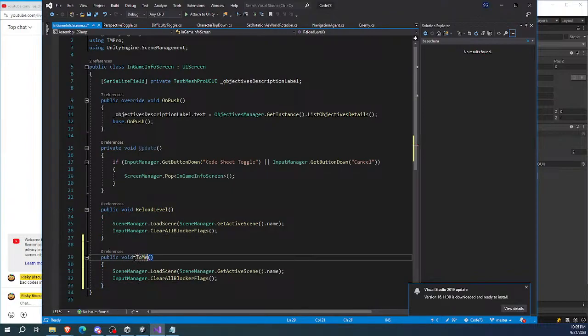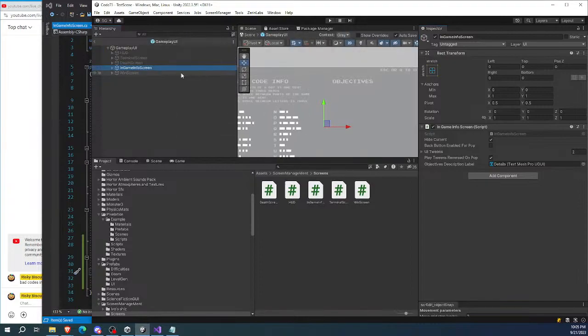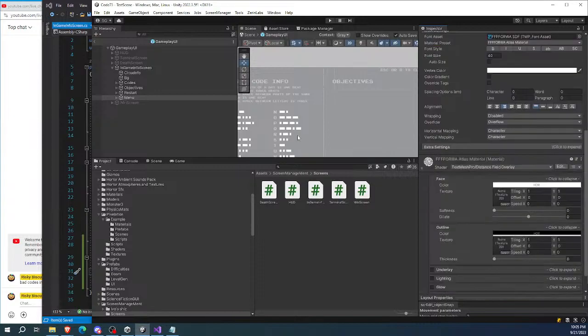Set to menu, load scene, menu. Maybe I'll go into here and into this guy and then into quit. I'll just rename it to menu. Menu.